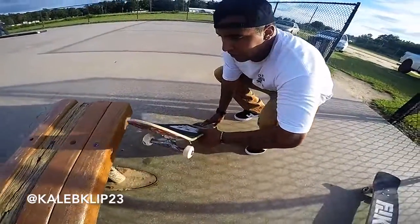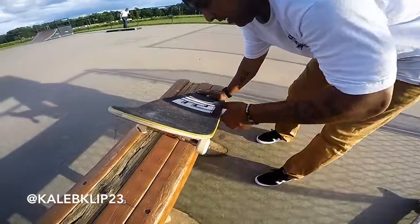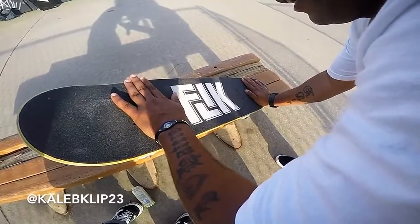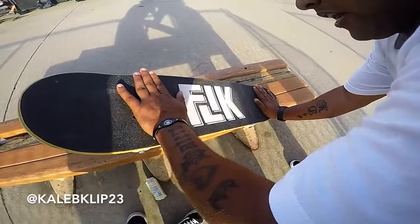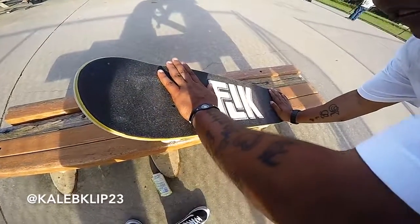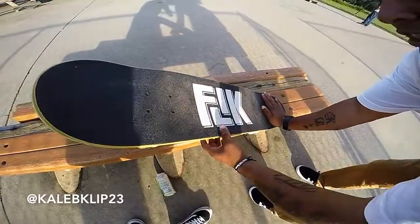And when you pop, you just want to get above the ledge and just put a little bit of pressure on the back foot, but put most of the pressure on the front foot, and it's going to keep it level. And that's all you got to do. Just make sure the pressure is on that front foot, a little bit of pressure on the back, like you're going to do a manual, and just lean forward, and it all works.